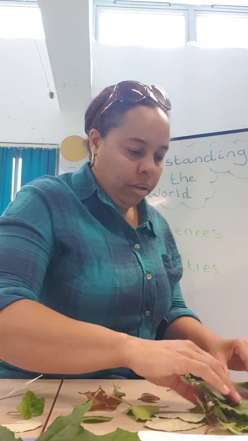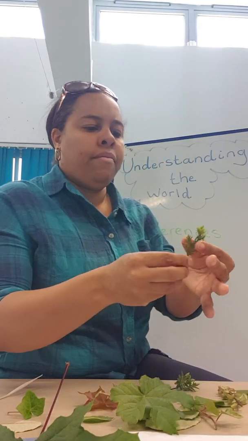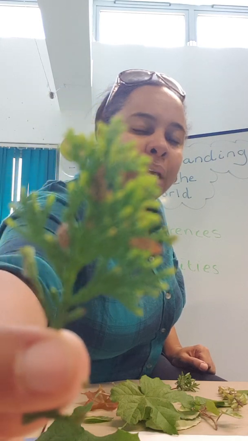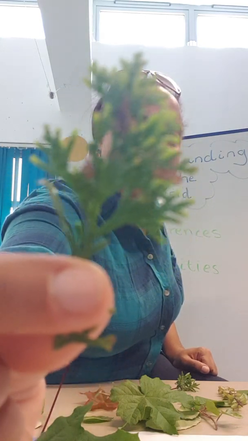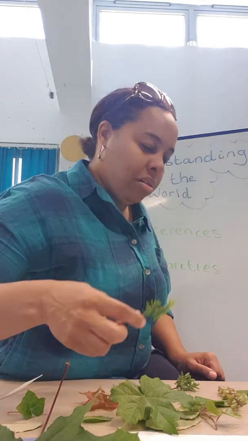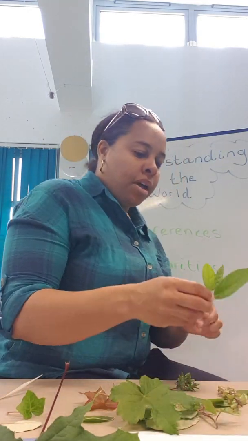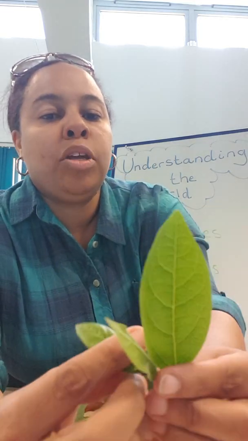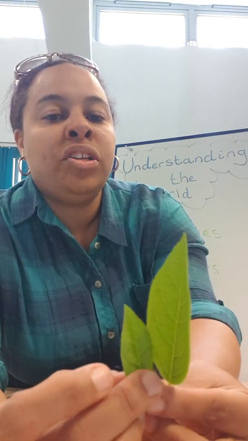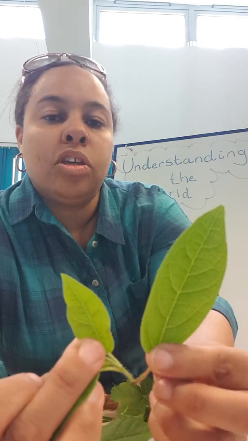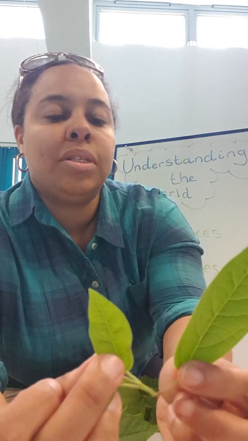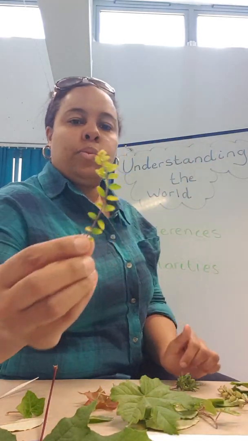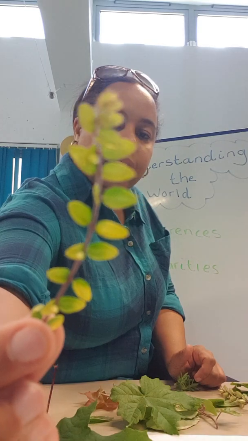And when I turned it over to the back, it looks a bit furry as well. And then I have very different leaves. Look at that. And that's got some yellowy light green at the tips of this plant. And then we have some other ones as well. So these are from the same place, but you can see they are different sizes. So they are similar, but they are also different because they have different sizes. And then look at these ones, really, really tiny.